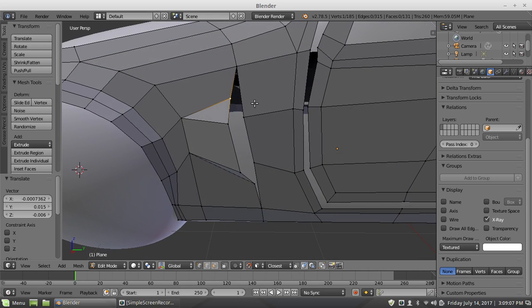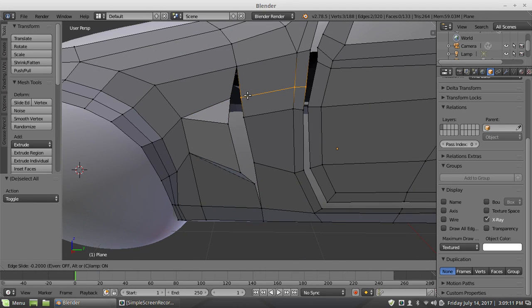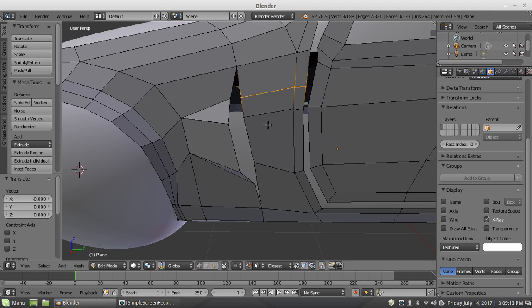So let's see, maybe I want to add edges or something. And I can snap them together.